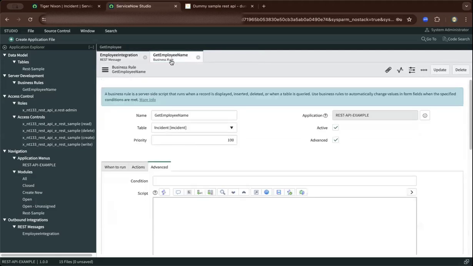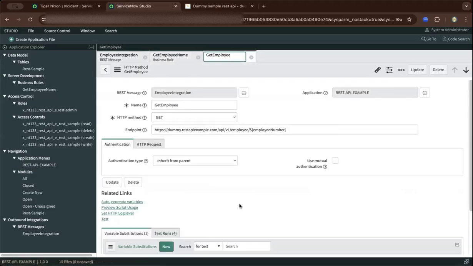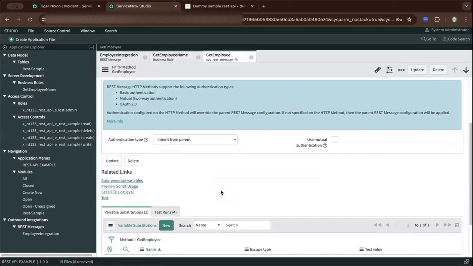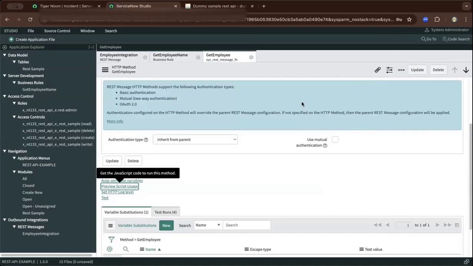Before moving to the business rule, regarding this get employee code, ServiceNow has pre-created scripts for integrating. But this is not production code. It just gives you a template, same as I did. It's a template that helps you integrate. It gives you the parameters already and the objects necessary to do the scripting on the REST message.